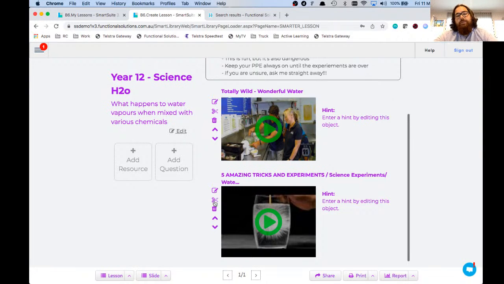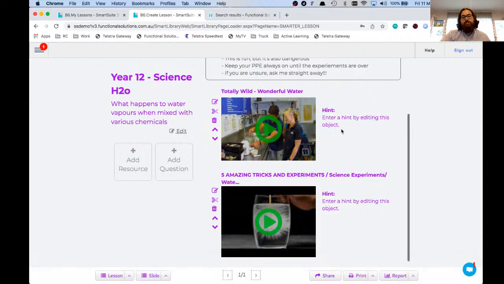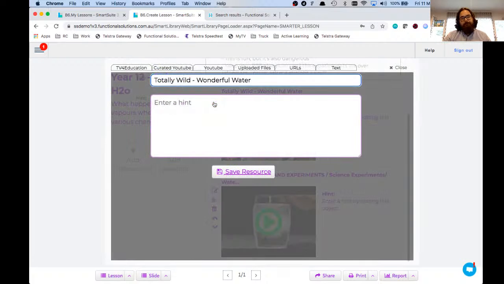In the meantime, again, there are some help articles available, but what I also recommend that you do is use the hint function to draw your students' attention to that particular feature. So once I've added the object to my page, I can click on the edit there, and it's going to allow me to change the title.